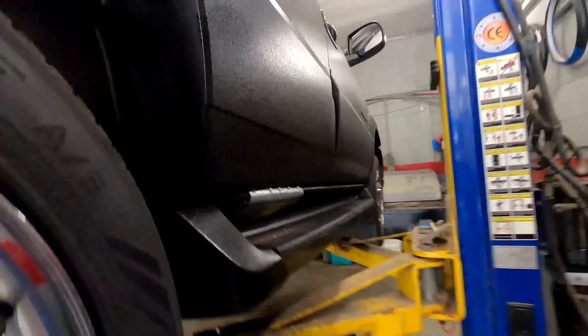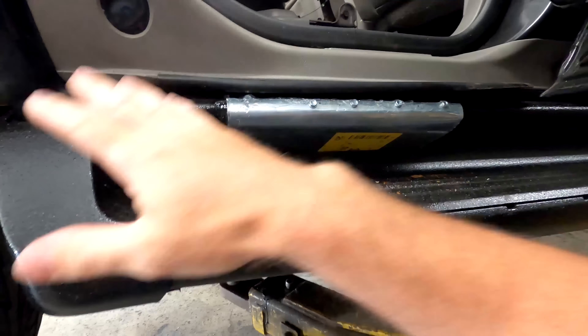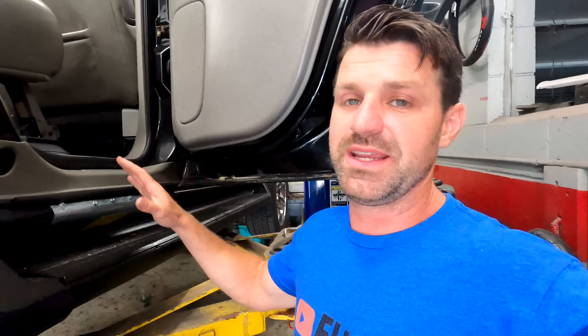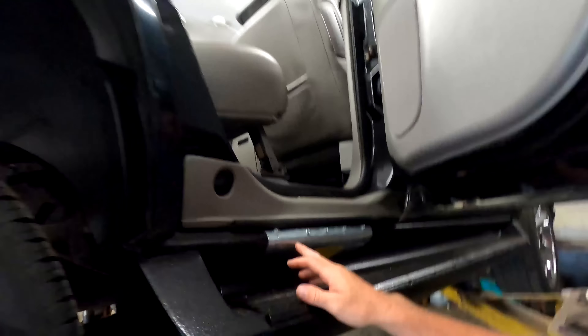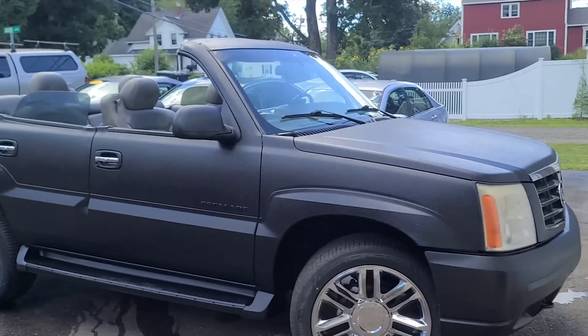We had some rust to repair down here — simple fix. Took some sheet metal, silicone sealed around it, and now we're going to truck bed coat it. Easy repair. I'm trying to keep costs to a minimum. Yes, we could have welded new panels and cut metal out and done it the right way, but this is a very inexpensive truck and we're keeping costs down and trying to get it done in under a week. This is still completely legal and will be presentable when finished. The center caps are on — there's still a lot of work to be had, but it's drivable.